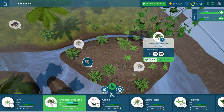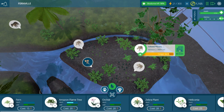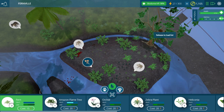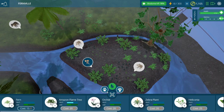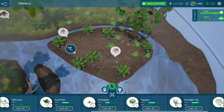I'm gonna get a few of these flame bushes put up here, maybe some zebra plants tucked into various corners. Is this a peccary? Yeah, he's a peccary, he's hungry. He has plenty of food if he would just scoot onto his island. Look at this beautiful island! I have a tapir infestation on peccary island — that wasn't in the plans. We'll put some ferns down. Do the ferns spread the way the grass does? I'm feeling like they don't, but we'll leave it there to see.